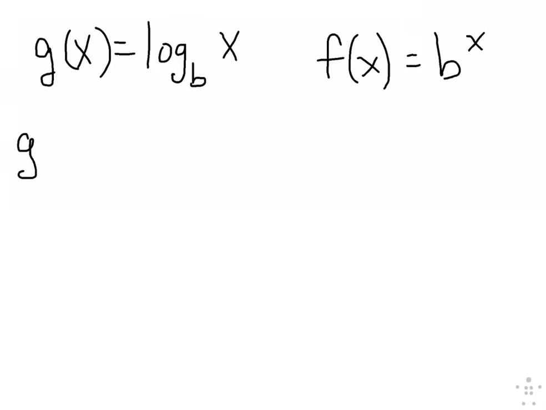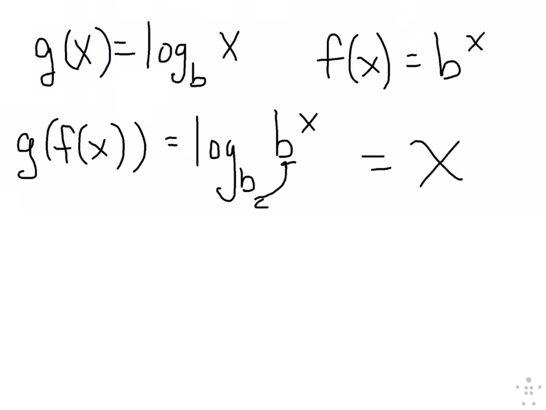So for this particular part, they are inverses of each other, which means this. If I were to go G of F of X, remember that's that composition of stuff, meaning I'm going to put the F machine into the G machine. What ends up happening is I have log base B, B raised to the X power. Now, what I want you to pay special attention to is the fact that B matches. Did the B's match? They're both bases. If the bases are the same, I told you on Friday, then the exponent should be the same. Not what we did for the third part of the assignment you guys just turned in? So if the bases are the same, these two pieces are the same, then the exponent should be the same, so my answer should be equal to X.